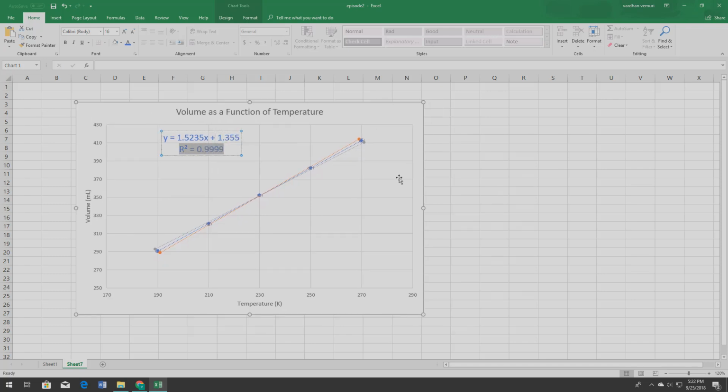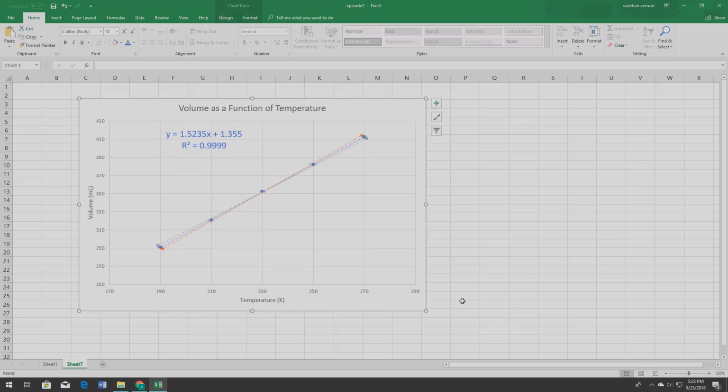Your R-squared value right here essentially tells you to what extent your blue trend line fits your data points. So you want this value as close to 1 as possible, and right now it's 0.999, and that is extremely close. It's about the closest it'll probably ever get, really, if I gotta be honest, unless your data points are perfect, which in most cases does not happen. But this really tells you to what extent the equation up above can be used to make claims.